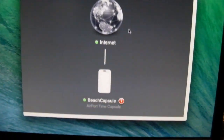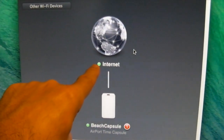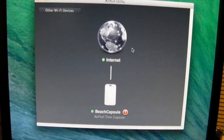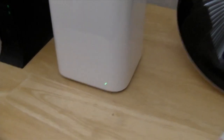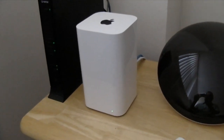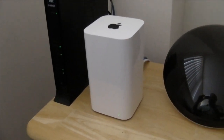After a few gyrations I get the status screen that 'piss off' is now available — almost too easy, which is a good thing. The Beach Capsule is indeed connected to the internet with a nice green status light. Let's do a visual inspection — and there we go, it is indeed clean and green, which is an old phrase from CB radio describing freeway status.